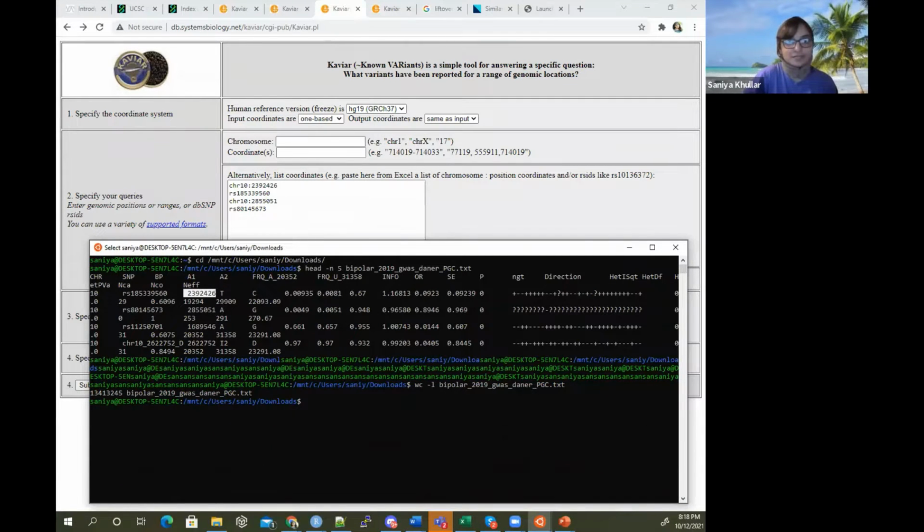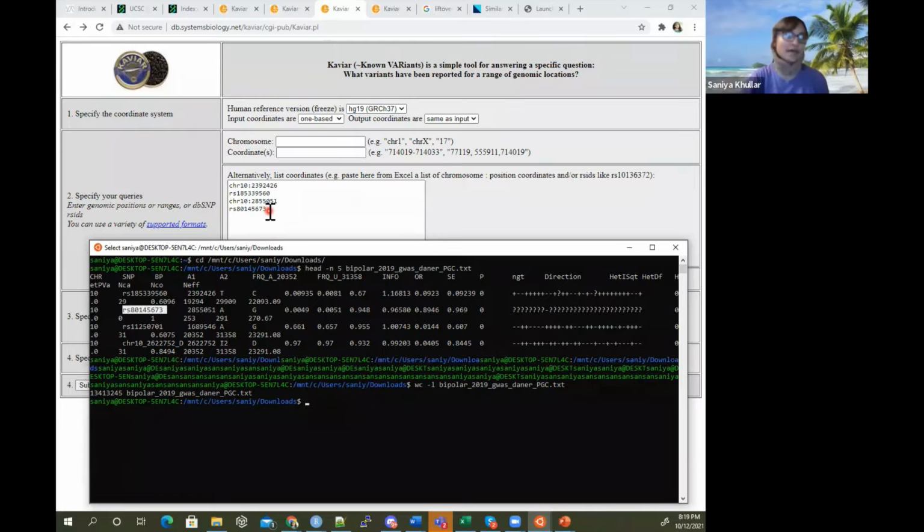I took this first row of information and put it here, and I also put the corresponding RSID right below it. Then I also took chromosome 10 and this position, and put it in the next row along with the corresponding SNP ID below.